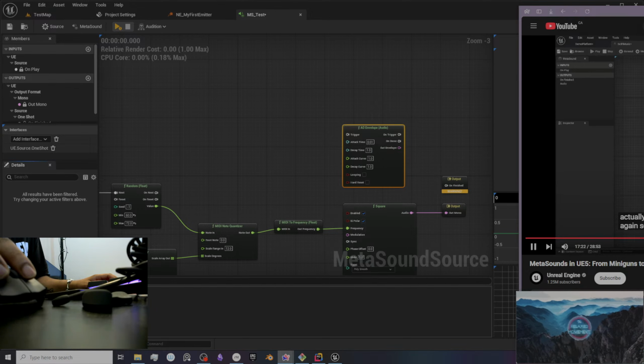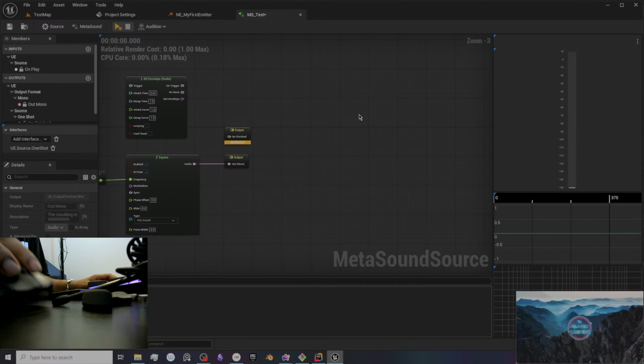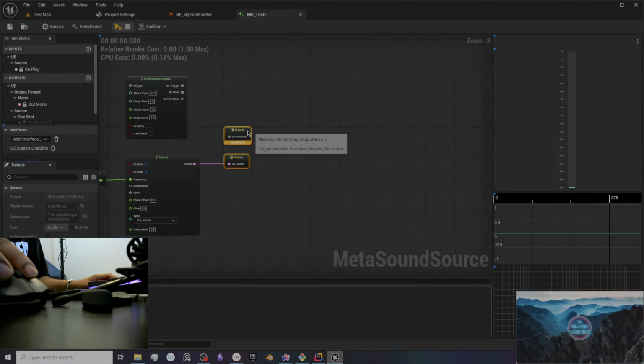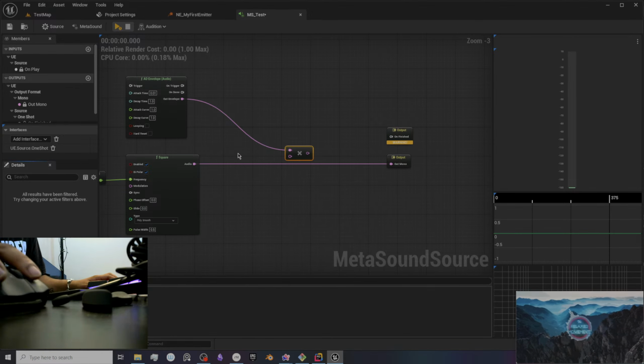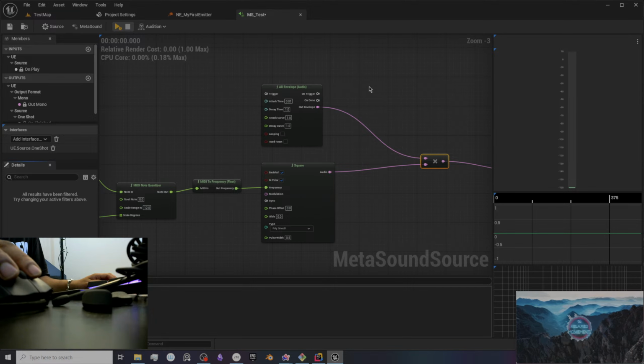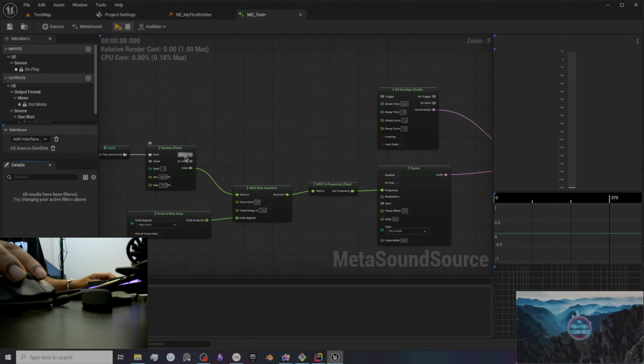Multiply them together, and I'm going to say, hey, whenever you play a note, I want you to take this long to go in.